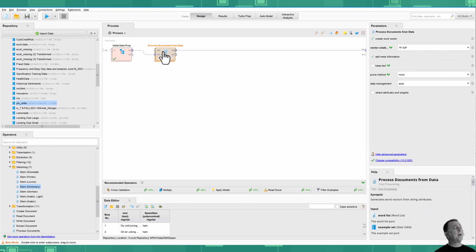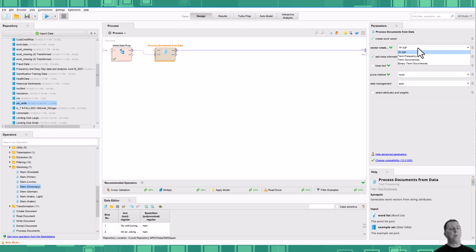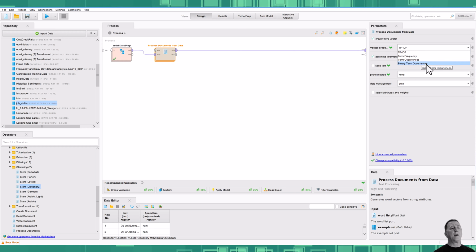Another thing, when we go to the process documents, it's going to create a word vector for us at the end based on what we do, and we can choose which measure to include. So you probably recall having some discussions on how to enumerate terms in your text: term frequency, just a count; does it occur; binary occurrence; and TF-IDF.